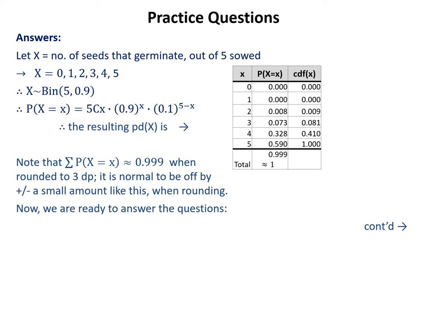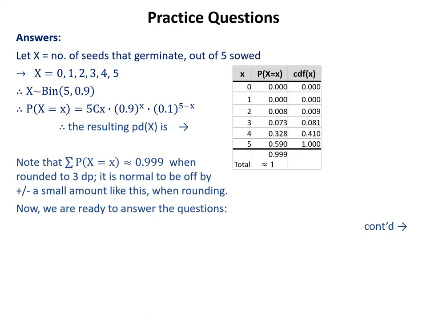And we see here that something that can happen sometimes is the probability column is required to add up to one, but when we're rounding, and these probabilities are being rounded to three decimal places, it's quite normal to be off by plus or minus a small amount from one. Typically, for three decimal places, something like 0.001 in either direction. So an answer of 0.999 or 1.001 is considered acceptable because it's simply due to rounding. It's an unavoidable situation if we round this way.